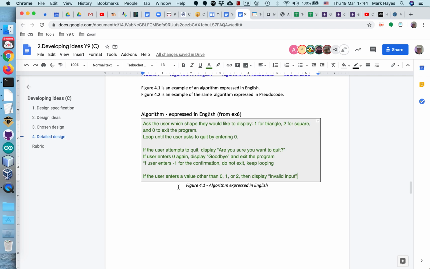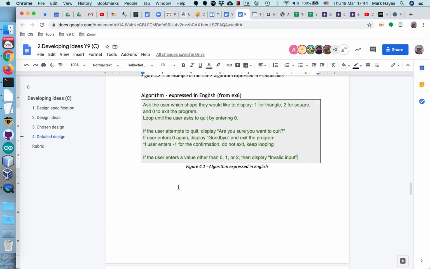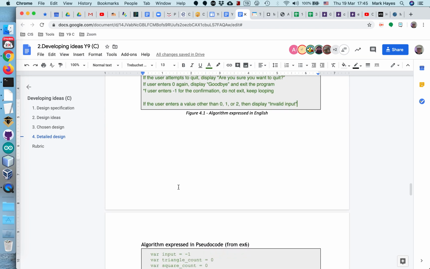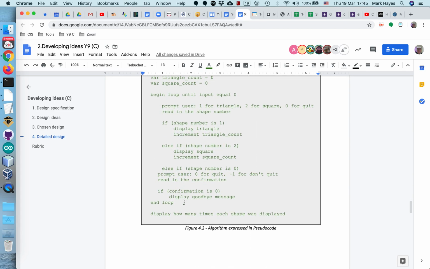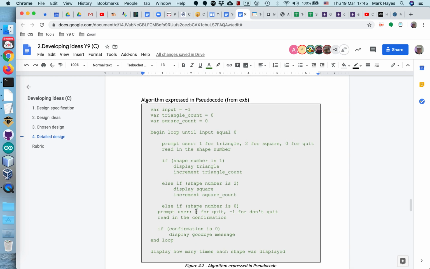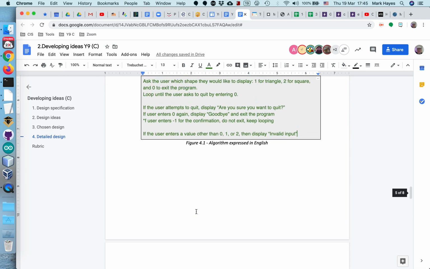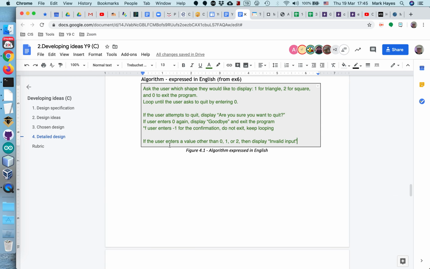Now, I think this is incomplete because down here the pseudocode is expressing how many times each shape was displayed, and that's not mentioned as a requirement up here. So if the user enters a value other than 0, then display.